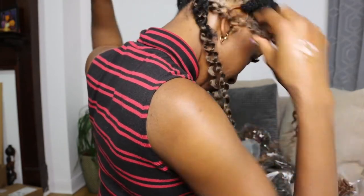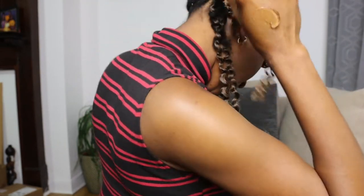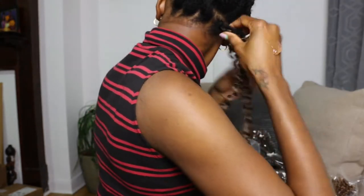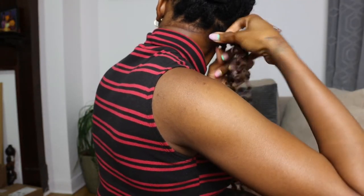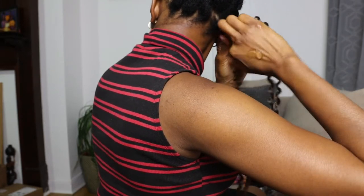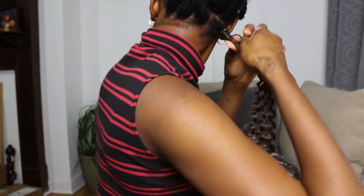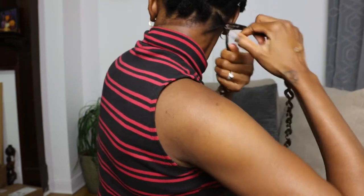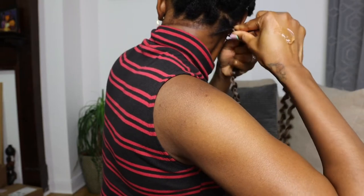So I crochet the second piece into the hair to make it bigger, and I'm going to twist. So now I just combine the two sides and then I twist. And this time I'm twisting to the right. If you watch my hands, you would see that my hands are twisting the opposite direction to what I was doing before. So this is the right twist. I'm literally twisting to the right, which is unnatural for me because I'm left-handed.